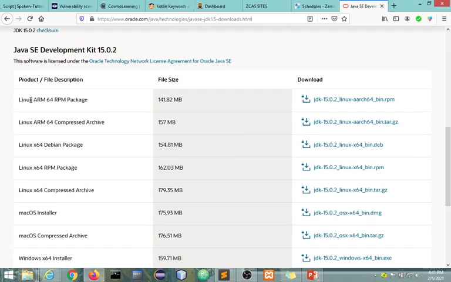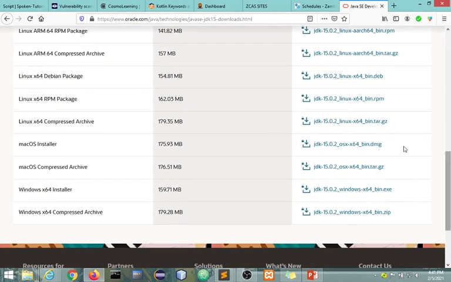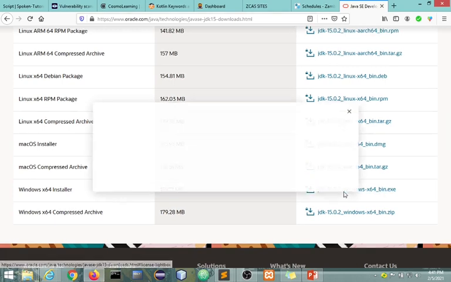We have Linux here, so if you are running on Linux, you can download that. The Mac OS installer, if you are running on Mac, and the Windows one. I'm running on Windows, so you can go for the zipped file or the installer file. So I'll click on installer.